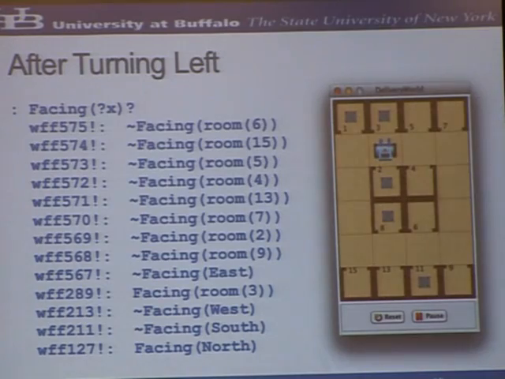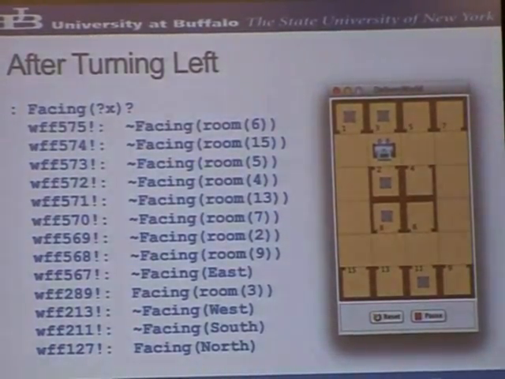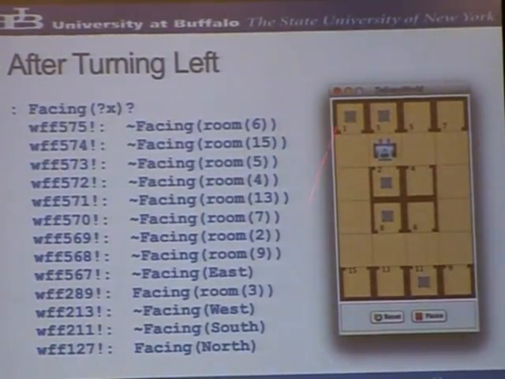And by the way, because it knows which corridors the rooms are on, it now knows for sure which corridor it's on. Because if it's facing room 3 and room 3 is on the north corridor, it must be in the north corridor. As I said, we had a building like this. It was a really simple building. There were actually a couple of extra side corridors that went down the middle, and people coming to that building always got lost.